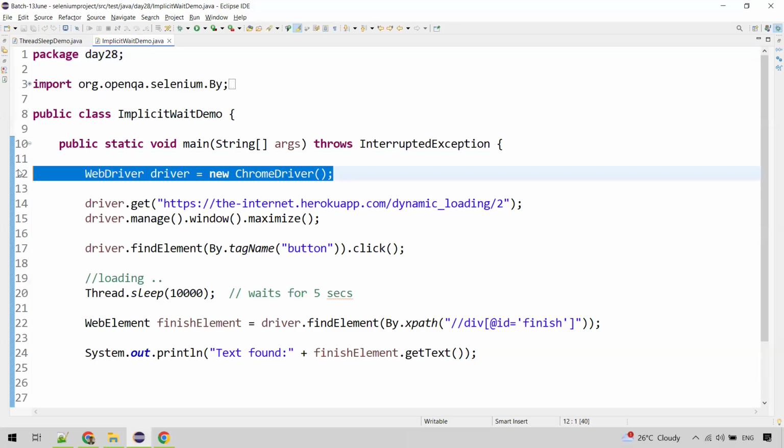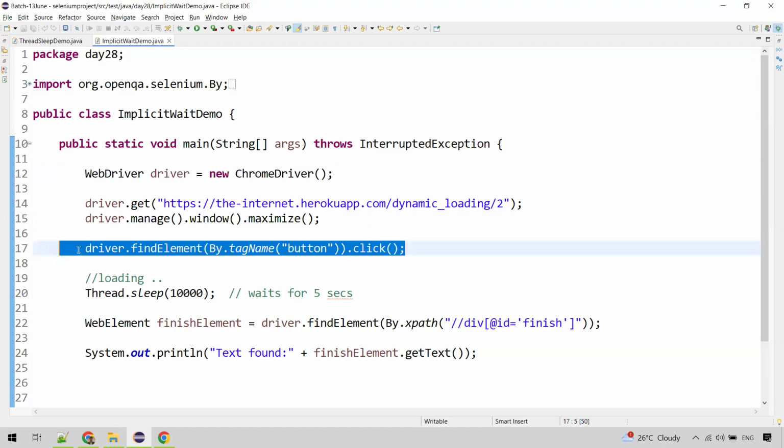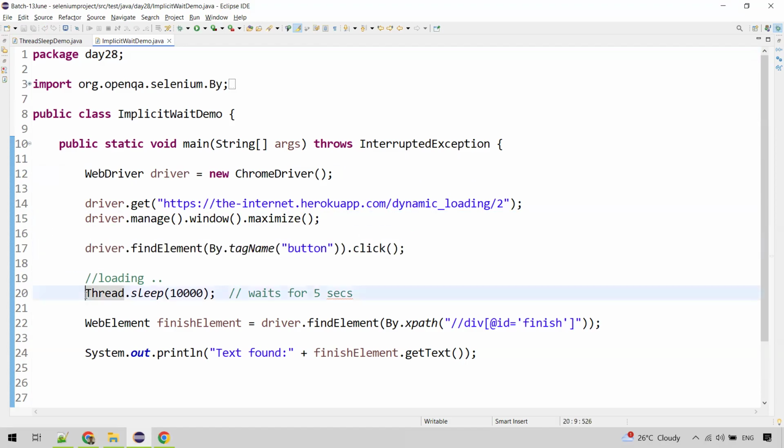We'll create a driver instance, navigate to this URL, and then maximize the window. We'll find the button and then click on the button. It will take some time, but this time we are not going to use thread.sleep. I'll just remove this.